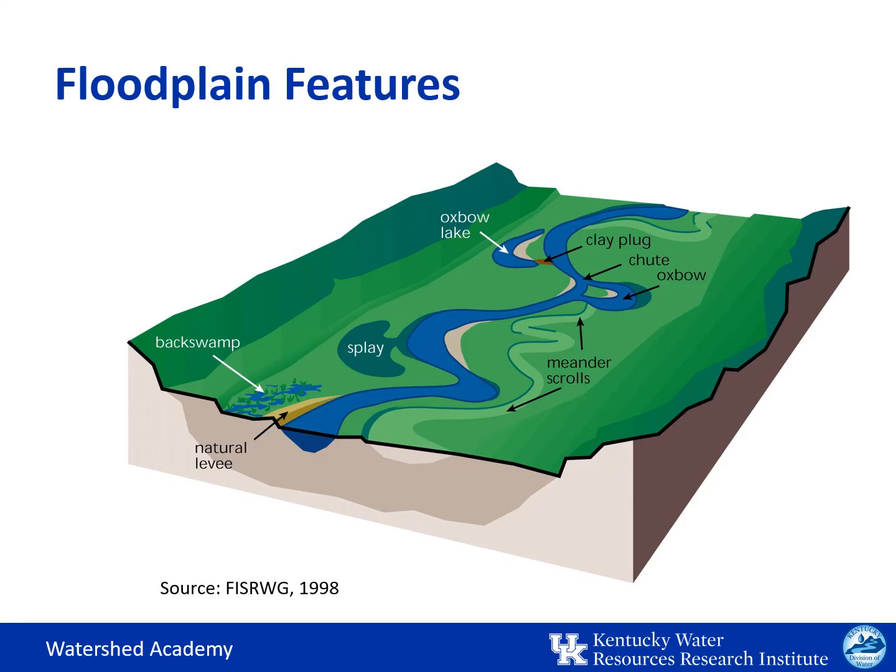Floodplains will often have a variety of features which can help to slow runoff from the surrounding hillsides. They also can filter out pollutants, provide groundwater storage, and habitat. In this diagram here, we can see a number of features. We can see an oxbow lake where the stream once meandered, but now it's been cut off, and so you have a lake habitat. You can see some meander scrolls, so again, areas where the stream used to flow through, but now that's disconnected. You can see a wetland back swamp or a splay, as well as a natural levee. So these variety of features, again, provide storage, filtration, and habitat.